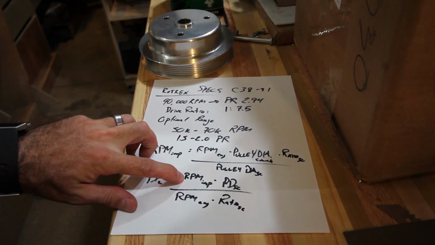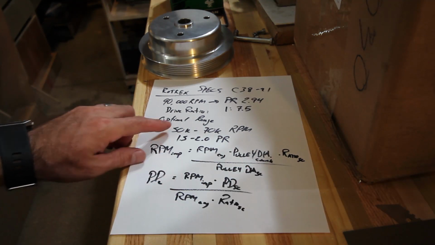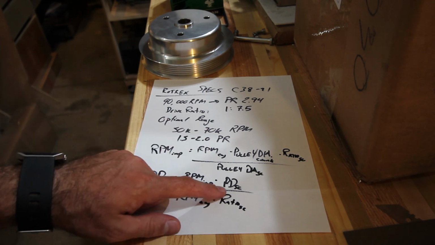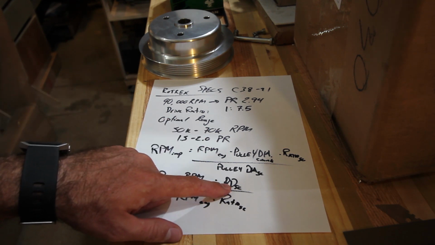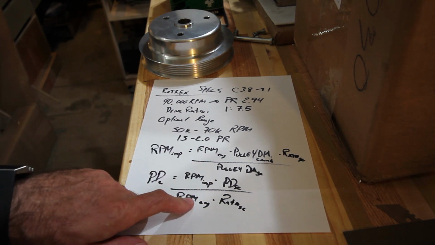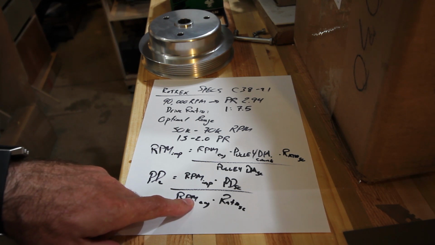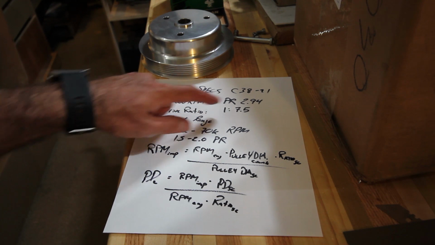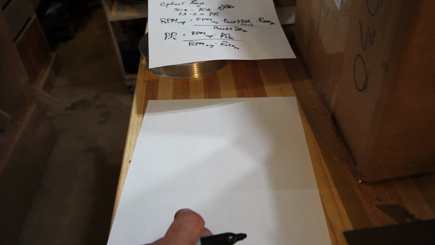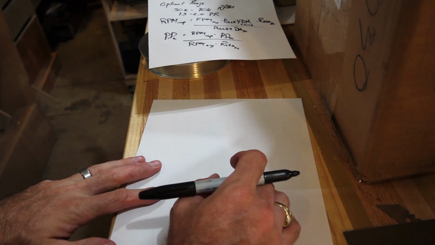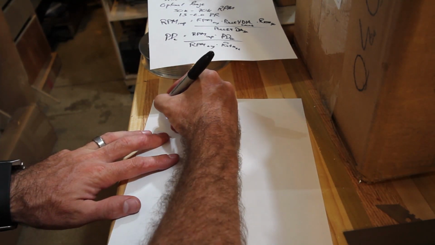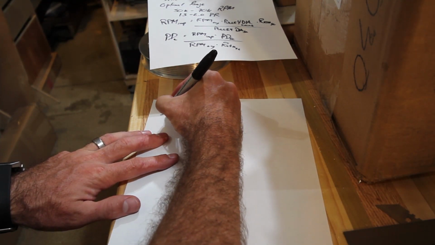I'm not looking at 90,000 RPM here. I'm looking at 50,000 to 70,000. And the pulley diameter of the supercharger I already know is 100 millimeters. The RPM of the engine, I know what my range is. It's going to be 1500 to 5500 RPM. The ratio of the supercharger is already given to me. It's 1 to 7.5. Let's look at the case where I'm at the top RPM band of the engine, so say I'm at 5,500 RPM.